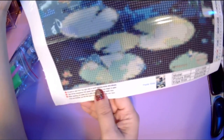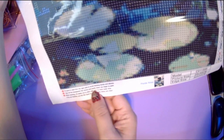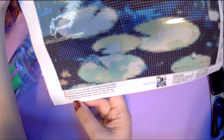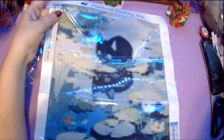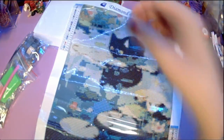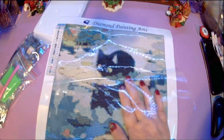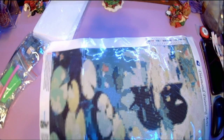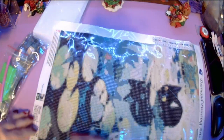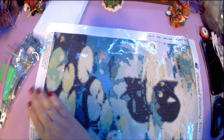It says: start from the right side to avoid sticking hands and elbows; tear off the transparent film slowly and partly when you get into paint; when painting it's better not to let fiber or water drops get on it; if it's not finished put the film back to keep the canvas sticky and clean — which is why I got the release papers to replace this stuff. I'm surprised it's actually not bad. There are some creases in it, but it's not as bad as some I get from other places. It's actually a lot better — it wasn't smooshed — and it came in a bag just like a lot of the places I get stuff from. It looks like it's in pretty good shape.